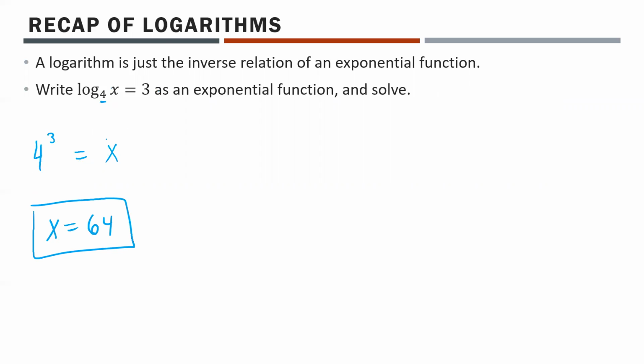Now, the whole point of this, of course, is that when you look at this as a logarithmic expression, it's not clear what x is. But as soon as you turn it into an exponential function, it becomes more clear what x is. Both of these forms, whether it's an exponential function or a logarithm, can be used in tandem with one another to figure out solutions to problems. Sometimes you might not be able to find the value of x in an exponential function, but as soon as you turn it into a logarithm, you can.